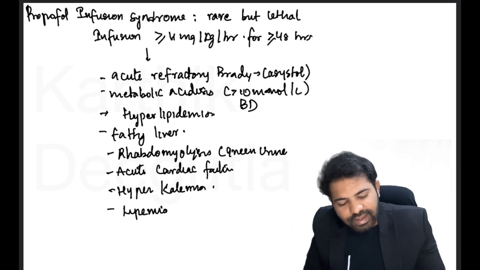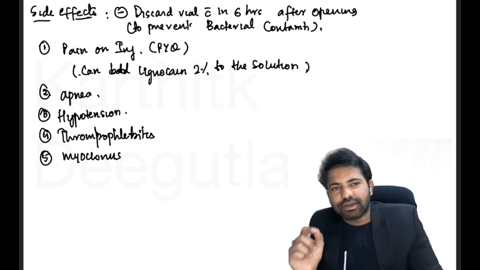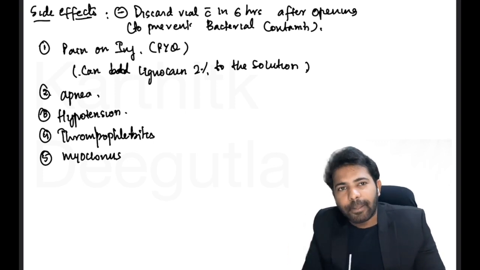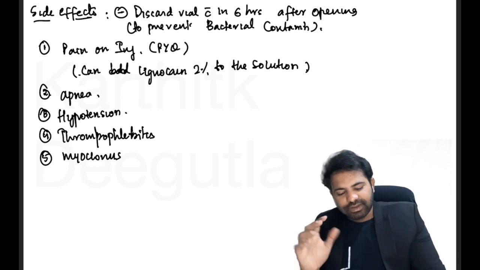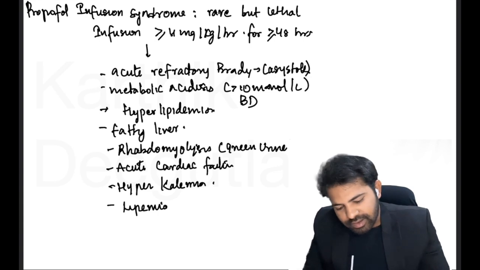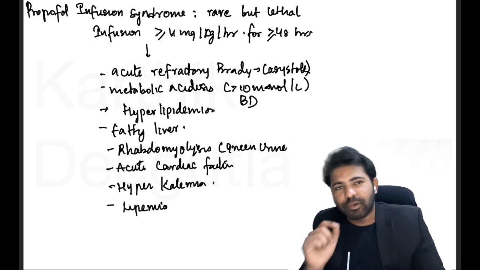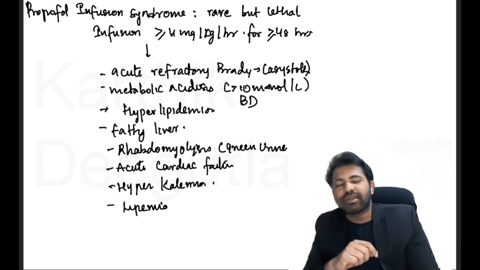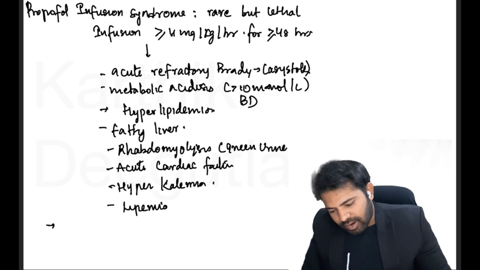So if a clinical question is given, where the patient is under anesthesia, given propofol, and landed up in asystole, what is the cause of this arrest? It can be propofol infusion syndrome. Or an ICU patient who is on a ventilator, given propofol for more than 48 hours in the form of an infusion, what can the diagnosis be? So what led to this?